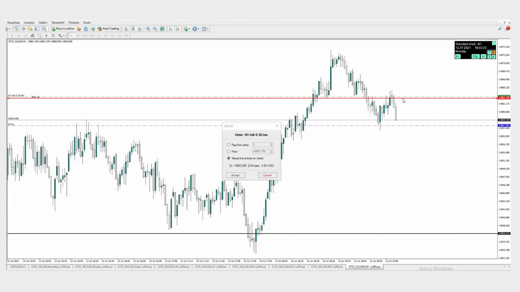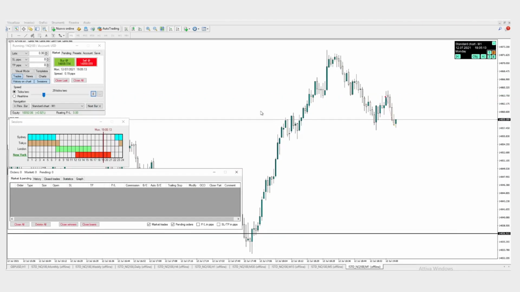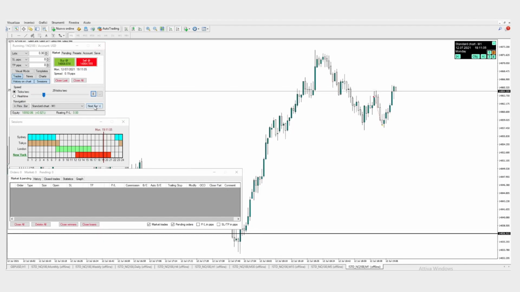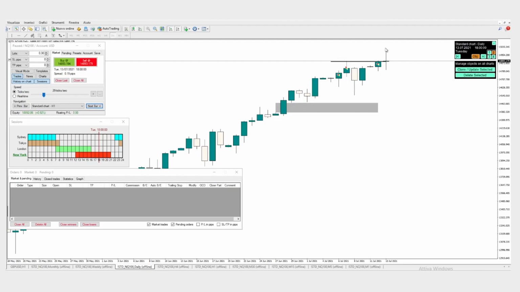I know I'm always stopping the simulation, but I need to stop it because then price would go on and maybe go to my stop loss or take profit, and I don't even have time to move it because the speed is very fast. Stop loss at break even. Let's see how this plays out. Okay, I'm closing it here. Very nice trade also this one, even if it was out of the silver bullet window. Easy 1-to-1 trade. Let me see if I go on how it would go. Oh yeah, to my stop loss. Very nice. Tuesday we got the third point.